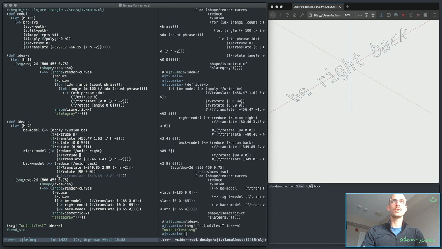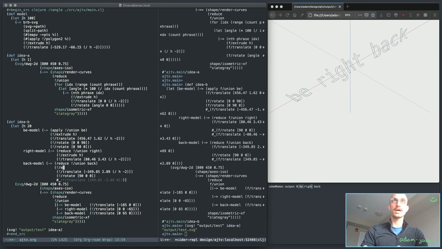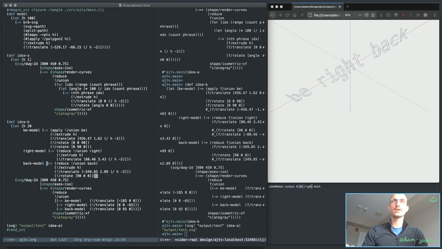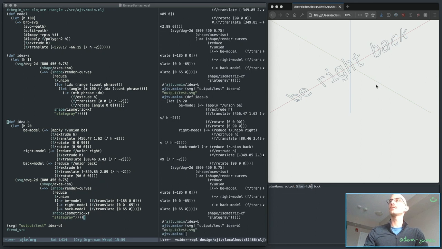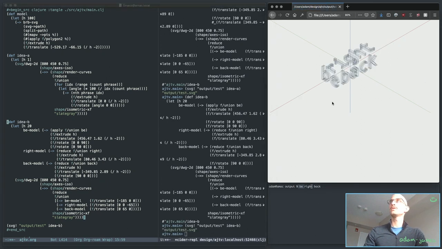I think this will work. It should work. The order of these operations, they're designed that they should be okay. And this one can be deleted. Okay, I think we're good. Let's try it. So it builds. Does it render properly? Yes, it does. Okay.